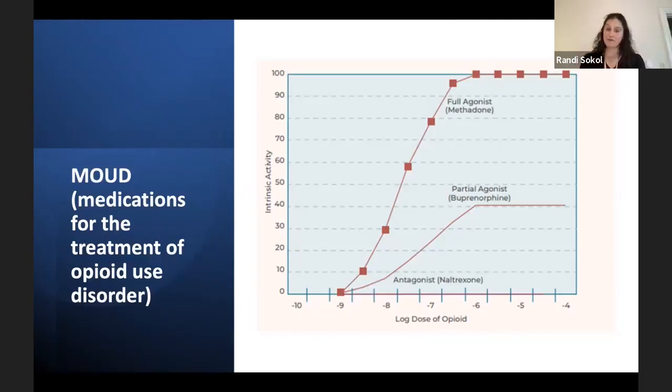The other thing about buprenorphine is while it partially stimulates the receptor, it binds to that receptor very, very, very strongly. I like to think of buprenorphine as like a magnet. It sticks on there and anything that comes its way, it's going to get rid of. So if you can imagine, if buprenorphine is on the receptor, that opioid receptor, and somebody uses fentanyl, nope, that fentanyl is not going to win out. Buprenorphine says, sorry, fentanyl, I'm on here. You can't come in. So people taking it will not be able to get high from using fentanyl.